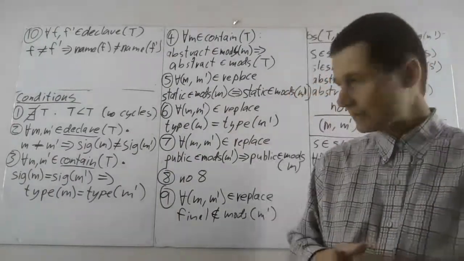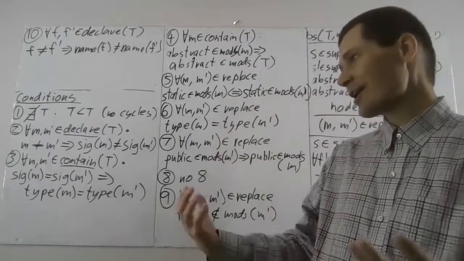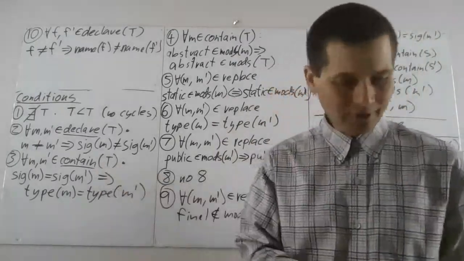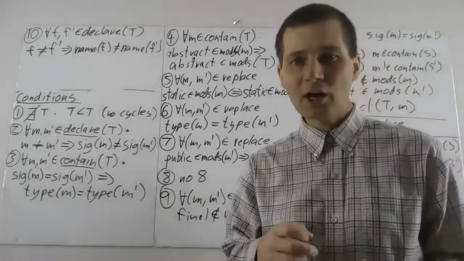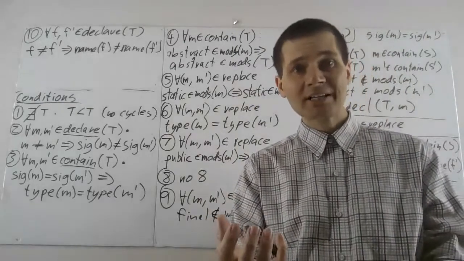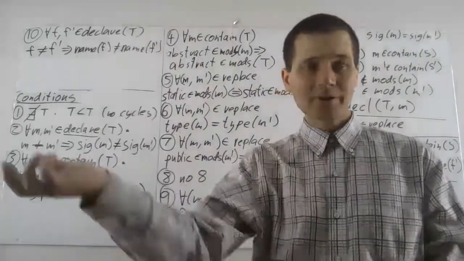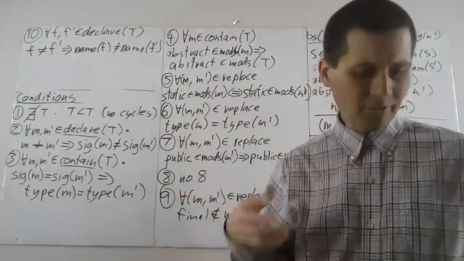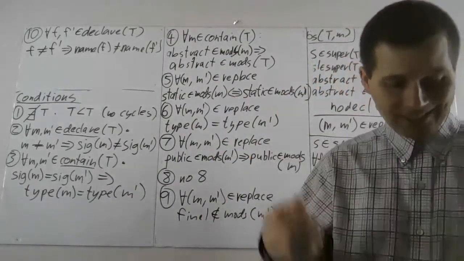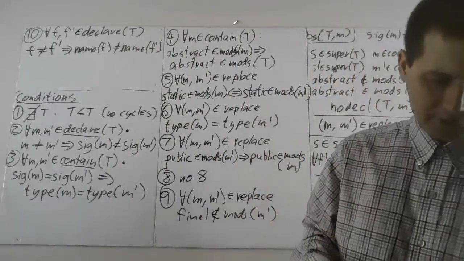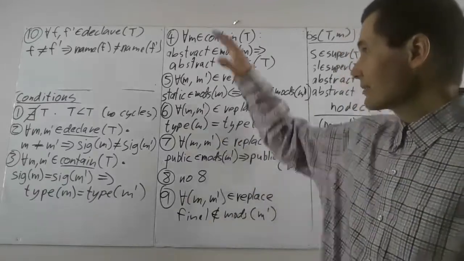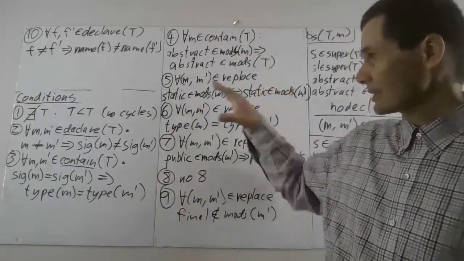Okay, so I'm trying to convince you that pre-computing these sets is a good idea. It's also going to be a good idea in what we're going to do next. So we're going to use those contains sets for other things. Okay, so now we're done with the class hierarchy.